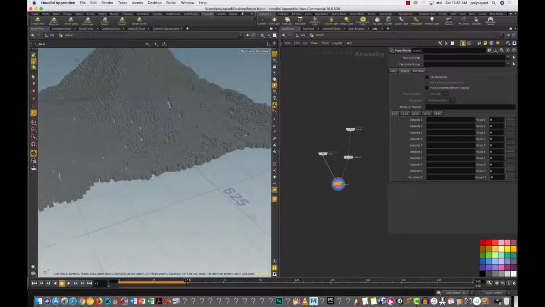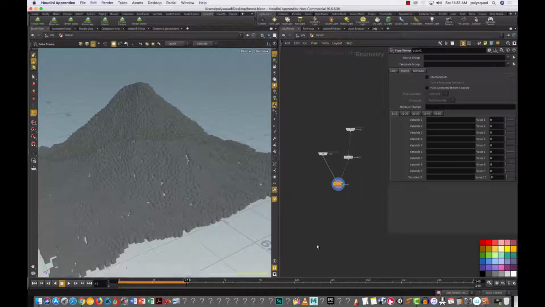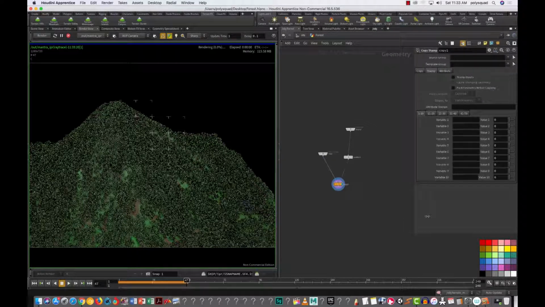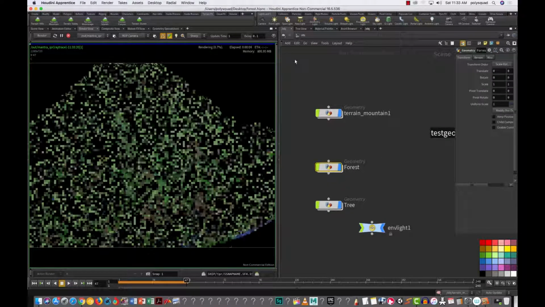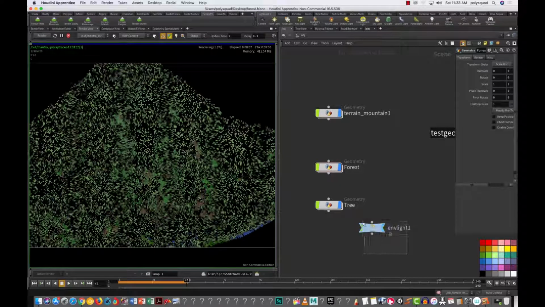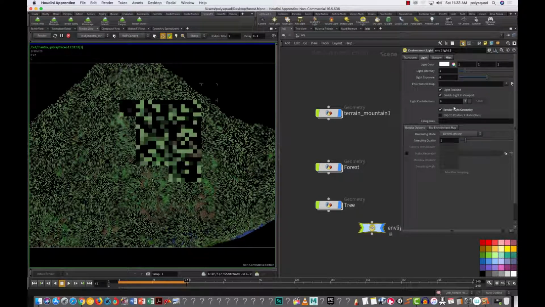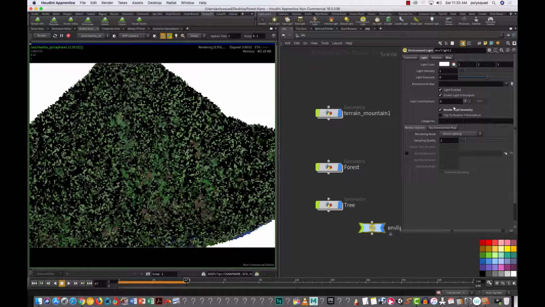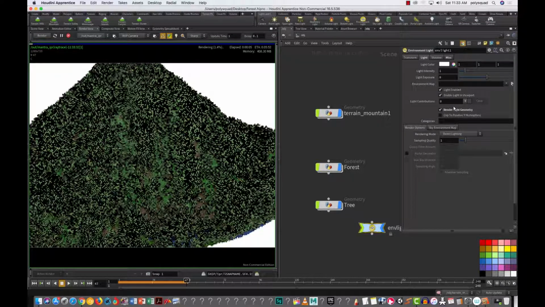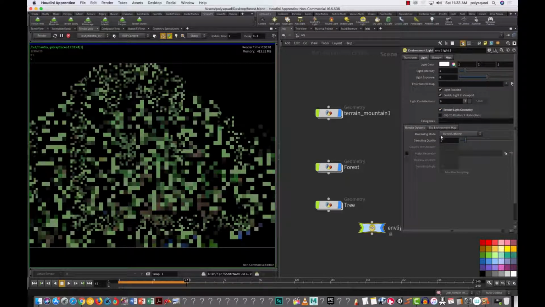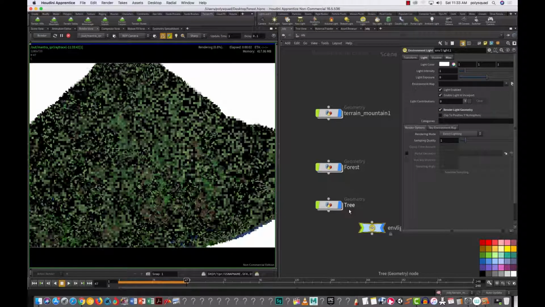Okay, a couple things that we want to do to our forest. But first of all, let's take a look at our render just one more time. I'm going to render it. You'll notice the boxes have no effect on the rendering because when it renders, it unpacks. If you go to your environment light, I want you to say render light geometry so that we've got a background.